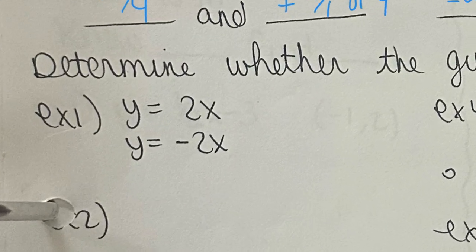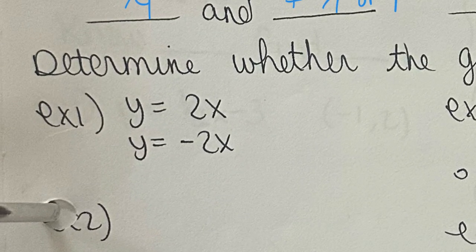Okay, so I come over here. This equation is in slope-intercept form. So I've got my m is 2. My other one, my m is negative 2. Well, they don't match, so they can't be parallel. And they're not flips of each other, so they can't be perpendicular. So this would be an example of neither. They just normally cross, but they're not parallel, they're not perpendicular.